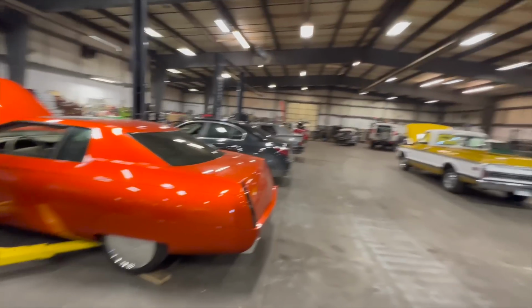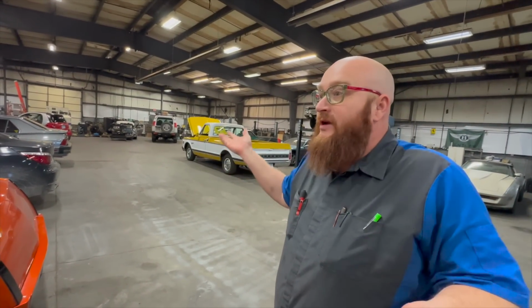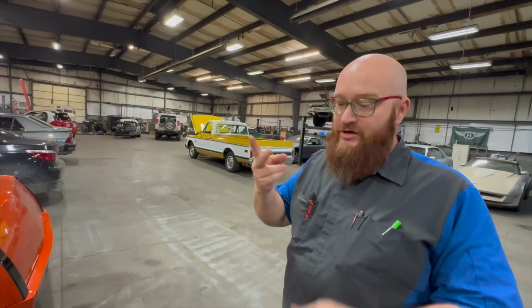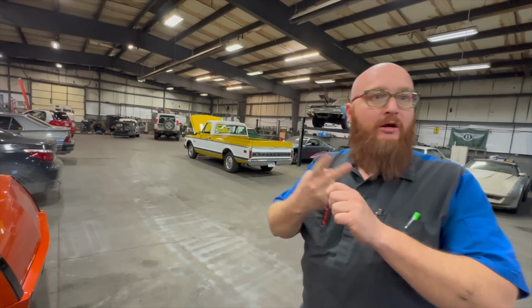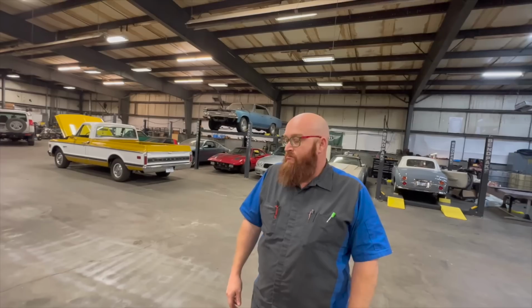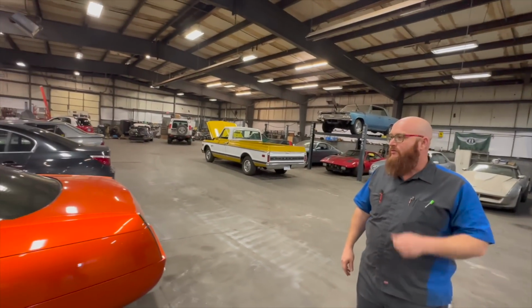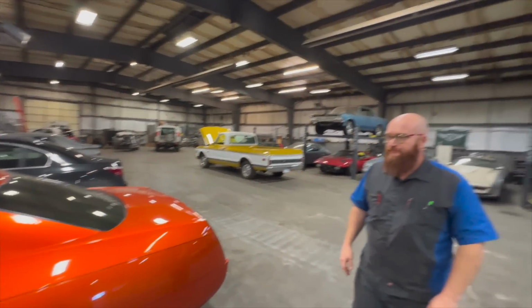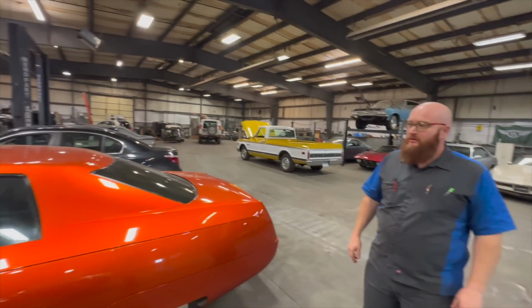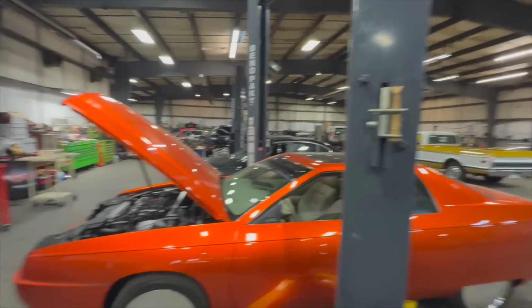We found out your air suspension in the back is a fully operational system, but for whatever reason, someone in the past, you can actually see the marks on the tubing, just cut the line. I have no idea why they would do that. Is that how they lowered it? No, I mean, it sits too low in the back. It's not supposed to be that low. Maybe they didn't want it to run, but the pump does run. That's really weird. So you're going to hook it all back up and see if it works, huh? Yes, we'll get that all working for you.